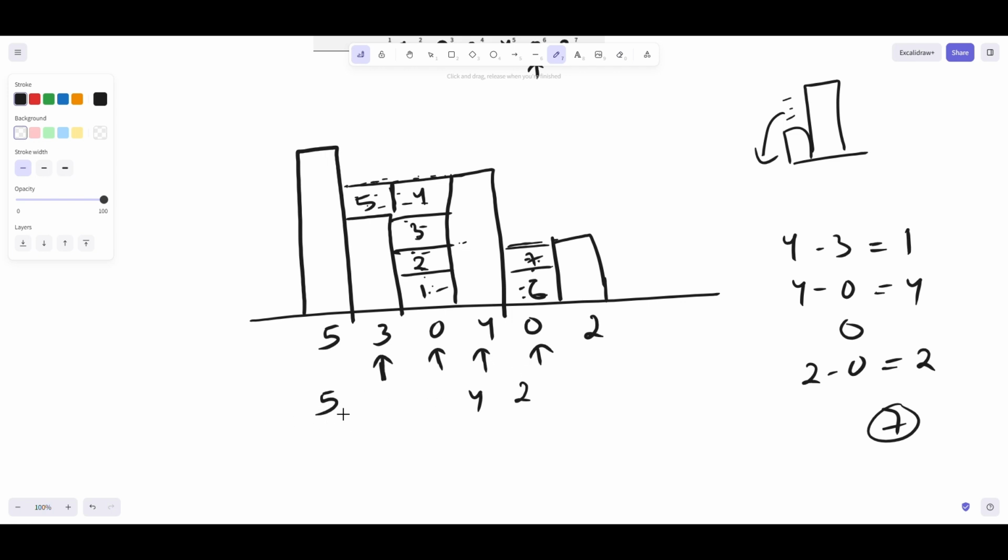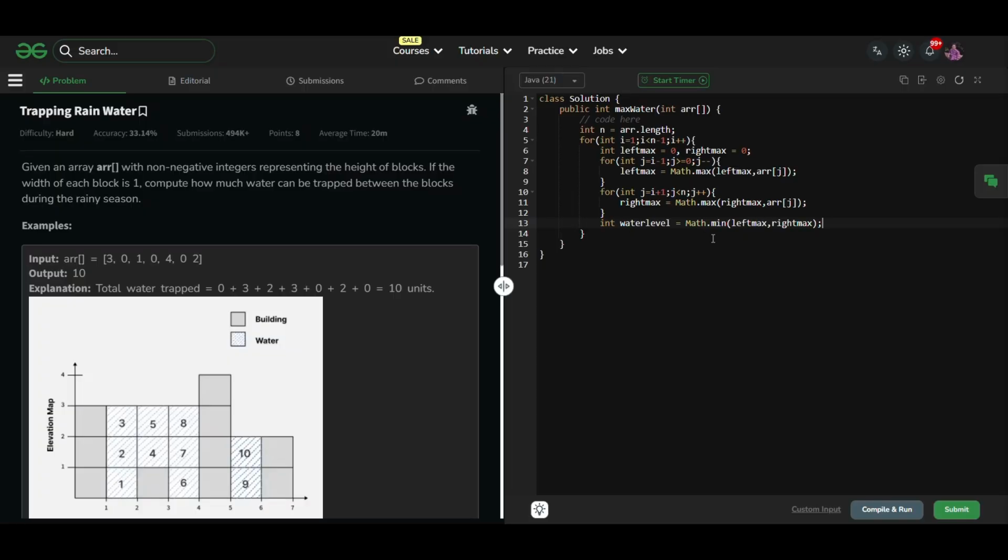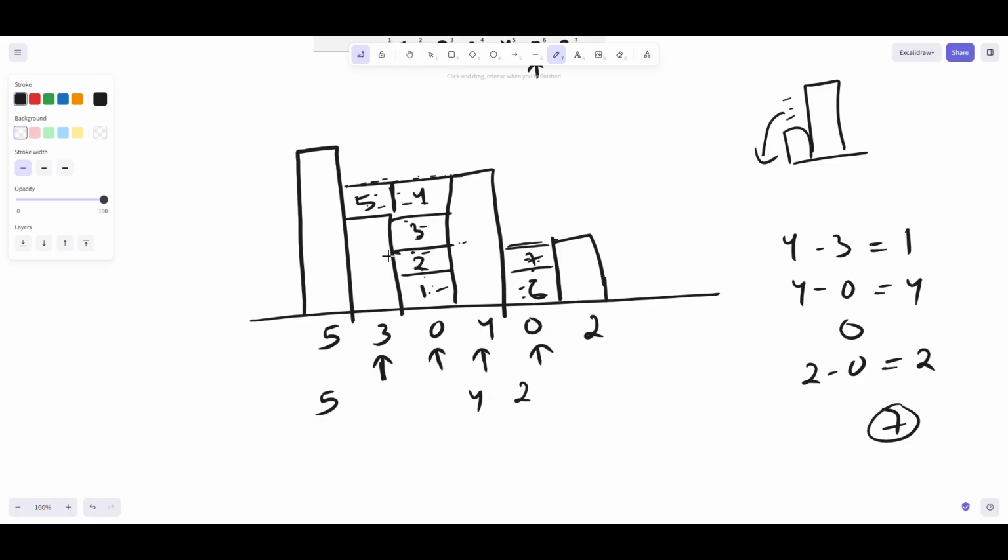We find left max as 5, right max as 4. The minimum of it will be the water level. As we find that the height of the block is 3 and the water level is 4, so the water capacity is 1.